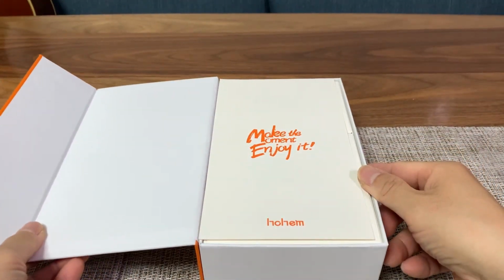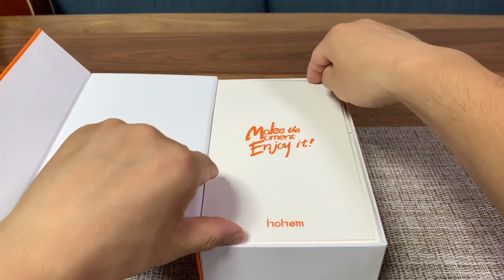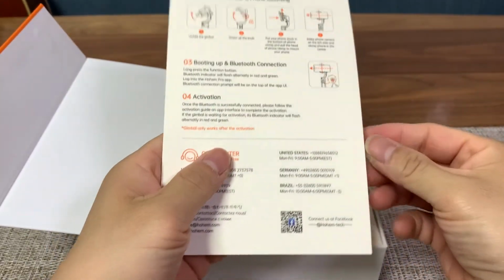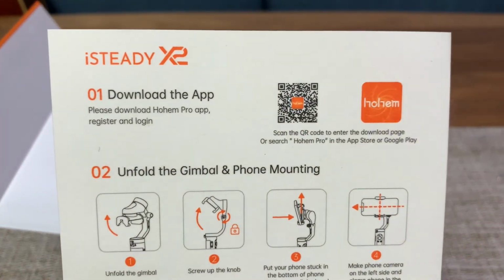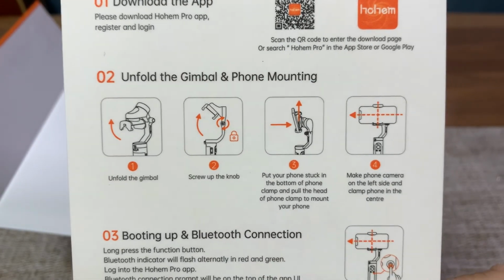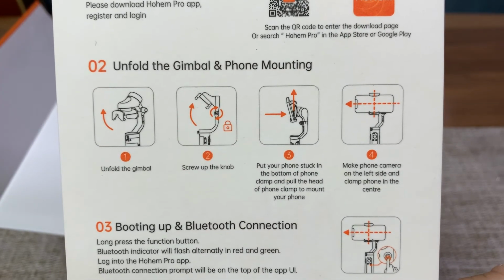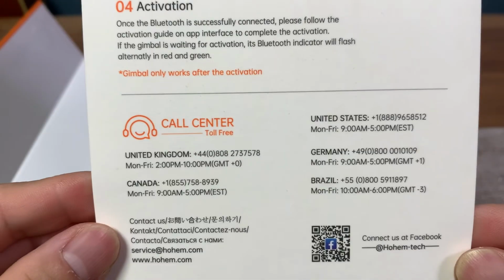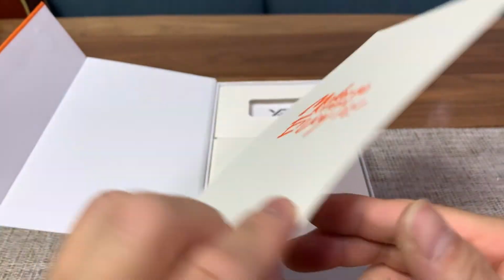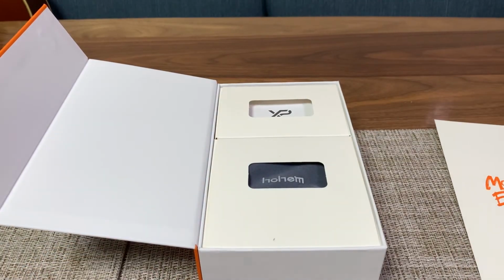We are greeted with a simple startup guide. You must download their app to be able to use this. You have to activate the device and register it. 4 steps to set up your camera. And numbers to call when you need service. And there's the QR code in case you need to scan it for more information.